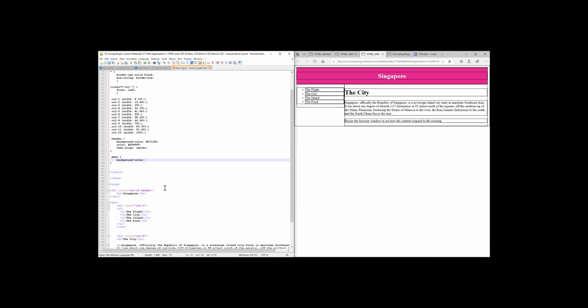I'll choose a color from the color picker again, and then I will also choose my text color. Okay, I will still use white. Okay, I'll settle that for now.